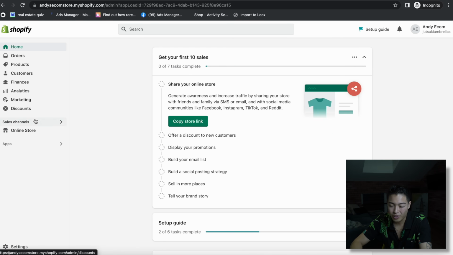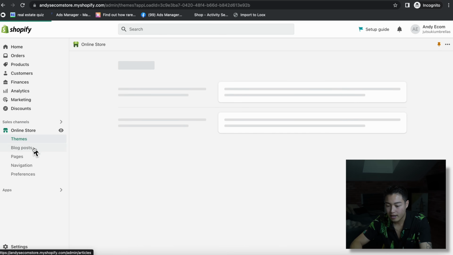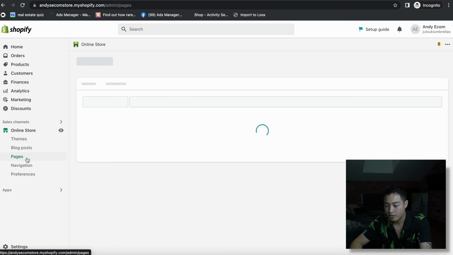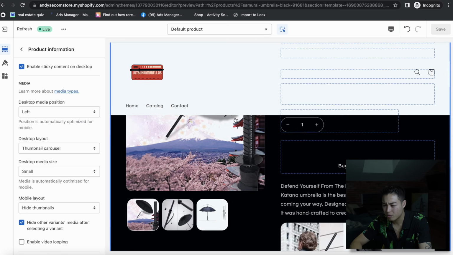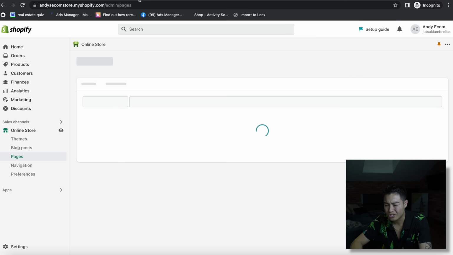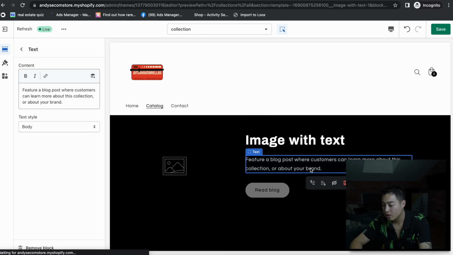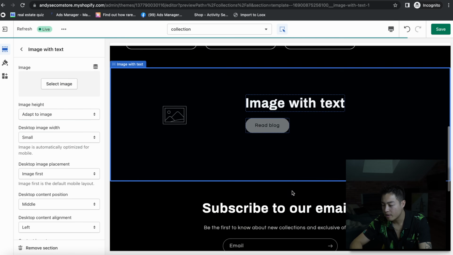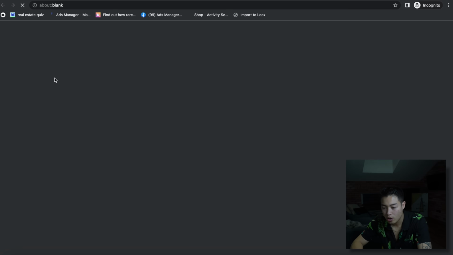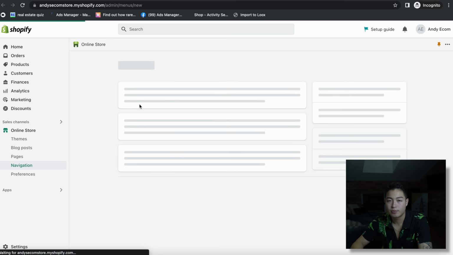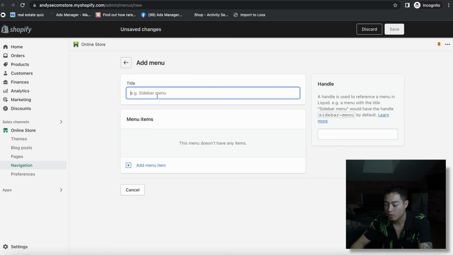Another thing that we could do really quickly is set up one of the pages. Instead of having it as, what was it before? It was Catalog. We can just change it to Shop Now. And remove that. You can keep an image there. You can have a whole image here. Kind of just play around with it. As you wish, you can just go ahead and create a new one. This isn't really necessary. It's just however you want to make it look.